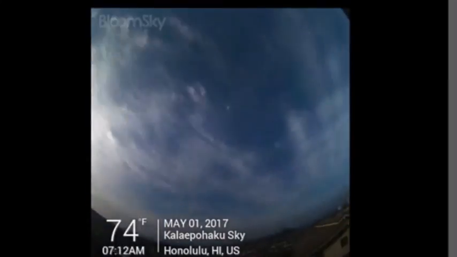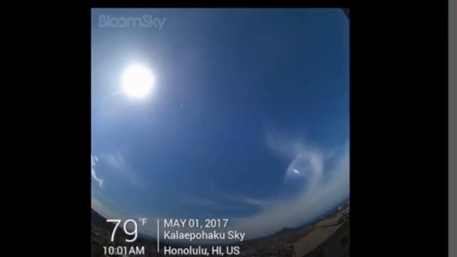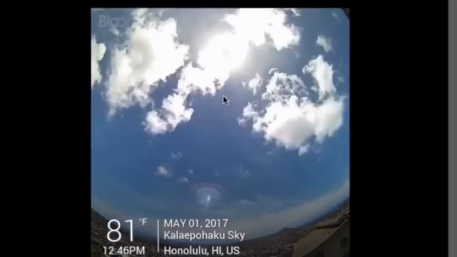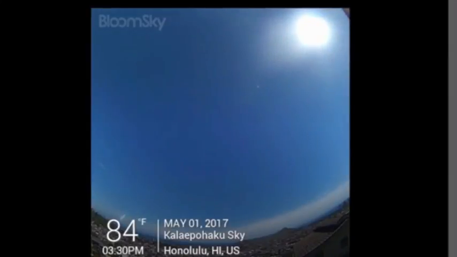I've got you at a Bloom Sky camera in Hawaii, and what I wanted to do first is just corroborate that little thing of the hole that we saw in the ISS with some ground shots. So let me take you through this one real quick, and I'll show you what I mean. Basically, you've got your sunrise coming up over the sky, and then you see this little dot, and you'll see this all over the place, right? And it's not a lens flare. This is staying with the sun.